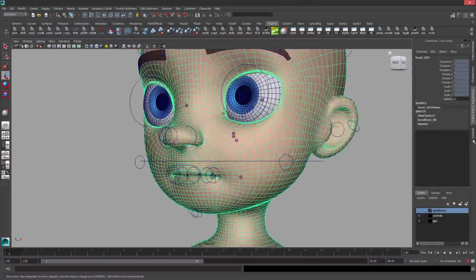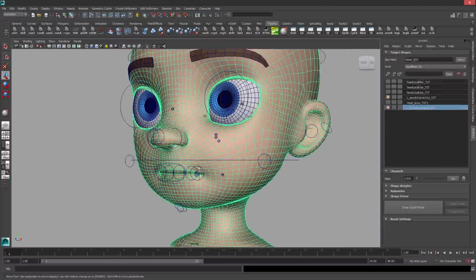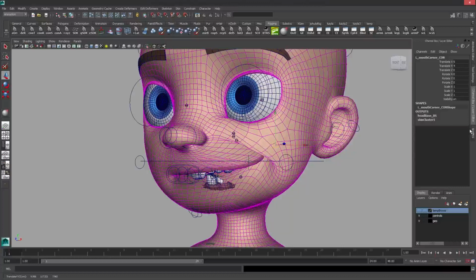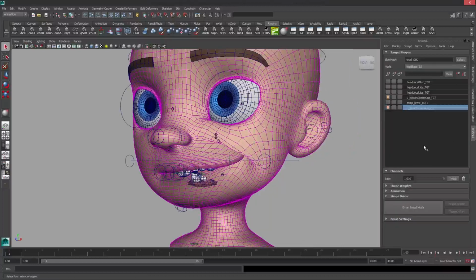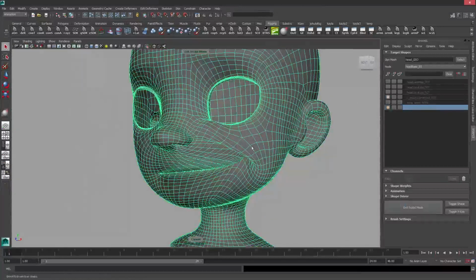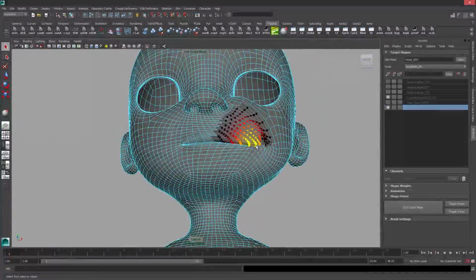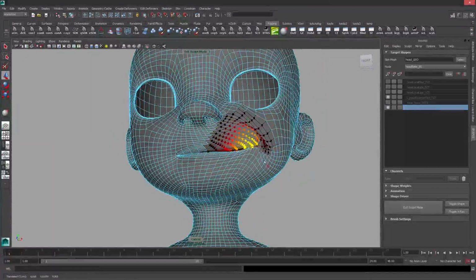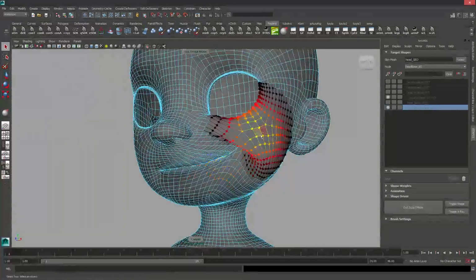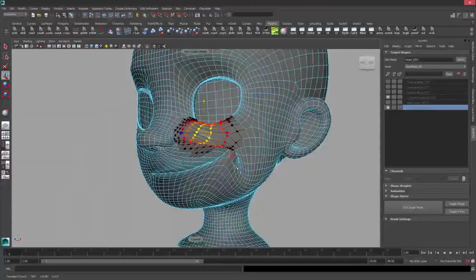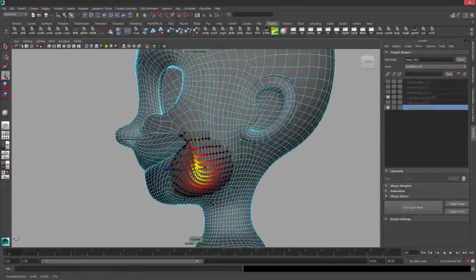Okay, so back over to shapes. We are going to put this in its up-out pose. Just yep, 9 and 4 there. Then we're going to just make a shape while it's in this pose. So I'll just hit enter sculpt mode. And while we're in here, you can make this look exactly how you want. We're not going to spend too much time worrying about that as usual, because that would be a waste of your time. But just make it exactly how your art direction says an up-out smile should look. So you're going to want to pull this up and all that. Maybe shrink that, give it a nice point there. Push this all up, and then pull this in.